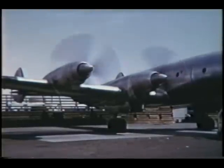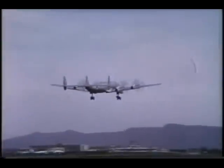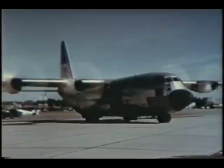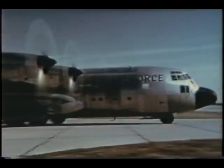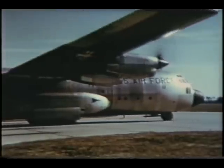Lockheed pioneered in the application of turboprop power. Early designs in 1953 were the military R7V-2 and the C-121F. These two planes were used by the Navy and Air Force in an extensive survey of turboprop propulsion. They were followed in 1954 by the full-scale production of the C-130 Hercules, the world's first transport designed specifically for the utilization of prop jet power. This propulsion system was the forerunner of the Allison D-13 commercial engine.